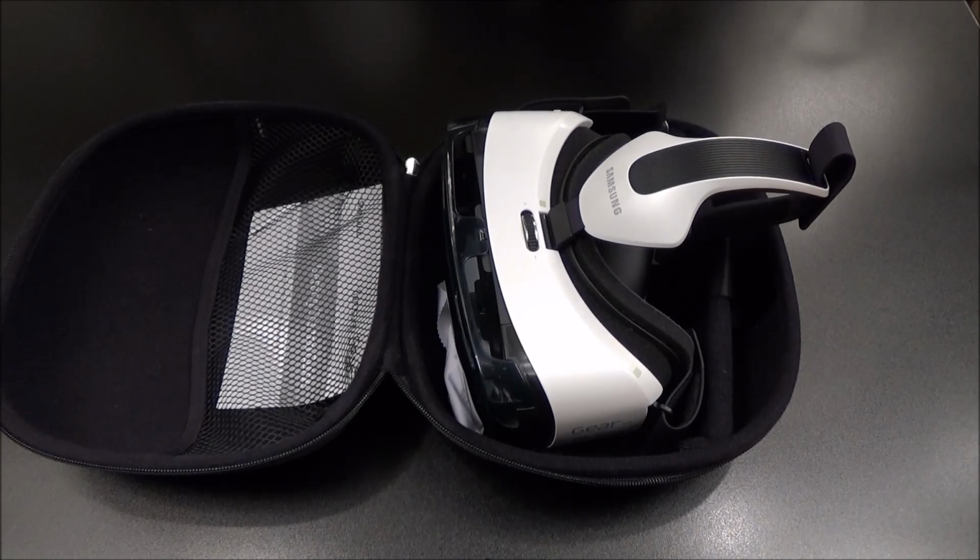At launch. Next, now this is a big problem right here. It overheats really fast. It's going to make your phone overheat. Once your phone overheats, you can't use this anymore. Once it overheats, it's just going to be a black screen. You're going to take your phone out of the device, and it's going to be super hot. So you're going to have to let the phone sit for about 20 minutes and cool off. Then you can use it again.